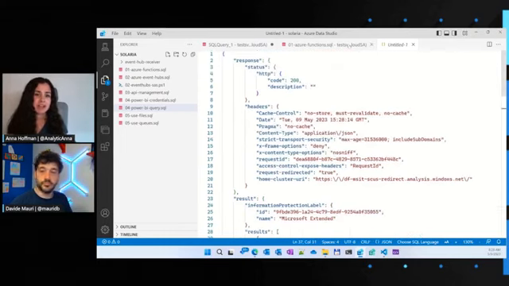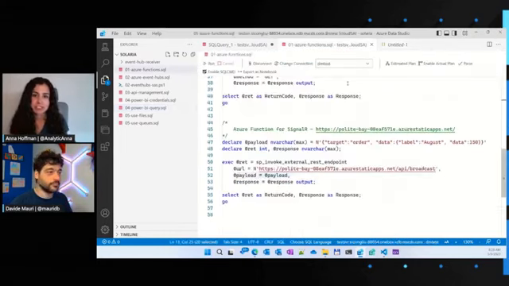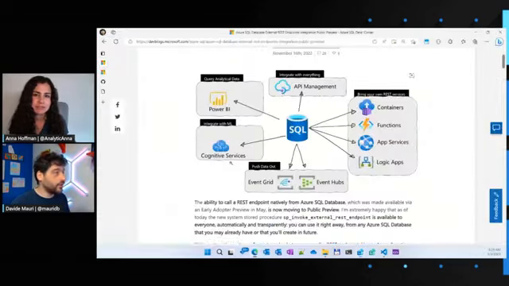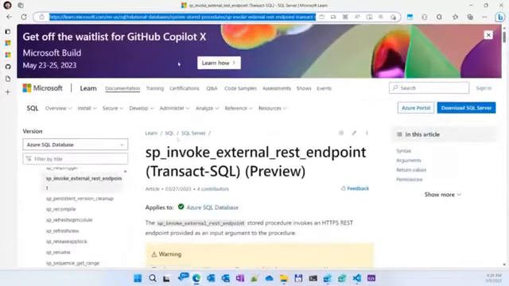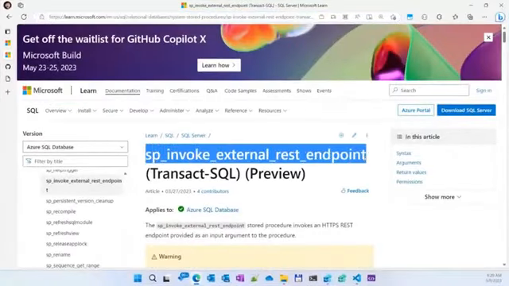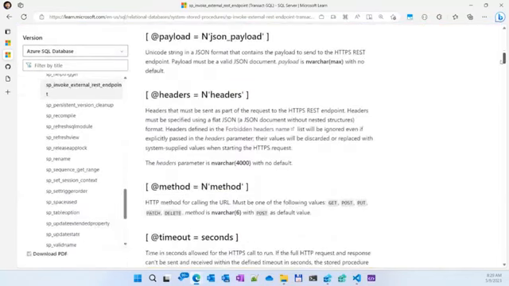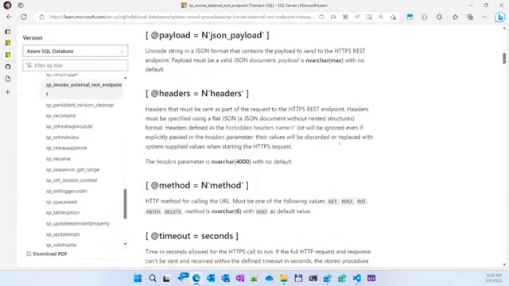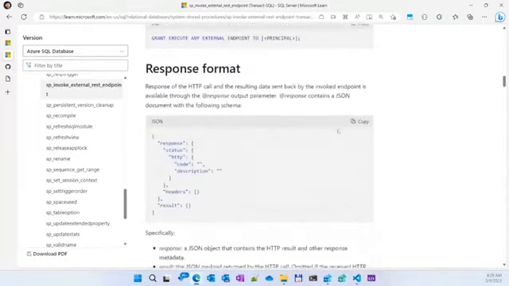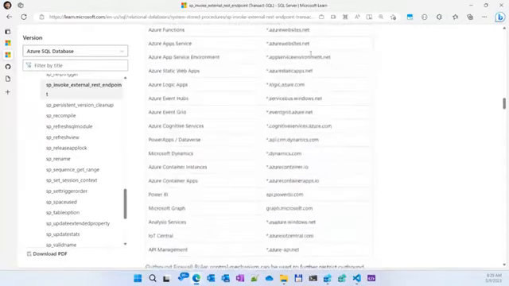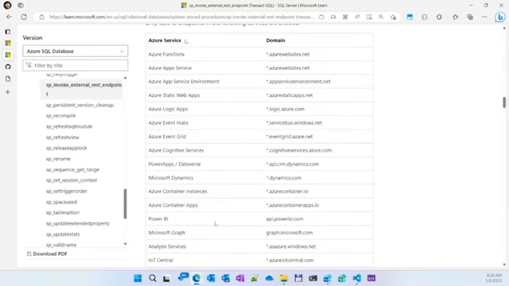Wow, that's awesome, Davide. Okay, one of my last questions as we start to wrap up is, you've shown us some great samples. Is there somewhere folks can go today to try this out? Yeah, absolutely. So here, if you go to the sp_invoke_external_rest_endpoint documentation page, you have all the details about also how to use managed identity, which is something that especially enterprises asked us to implement. So you have a list of all the endpoints you can call.